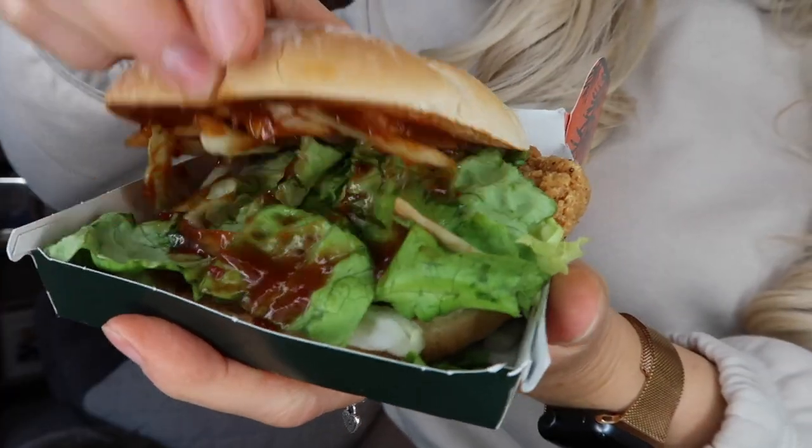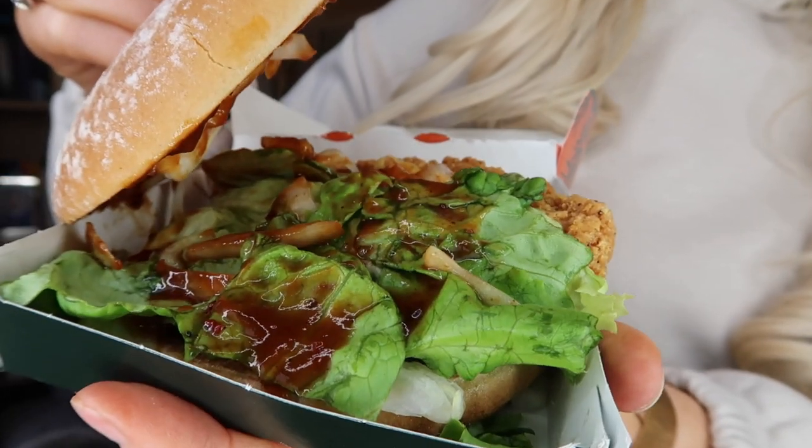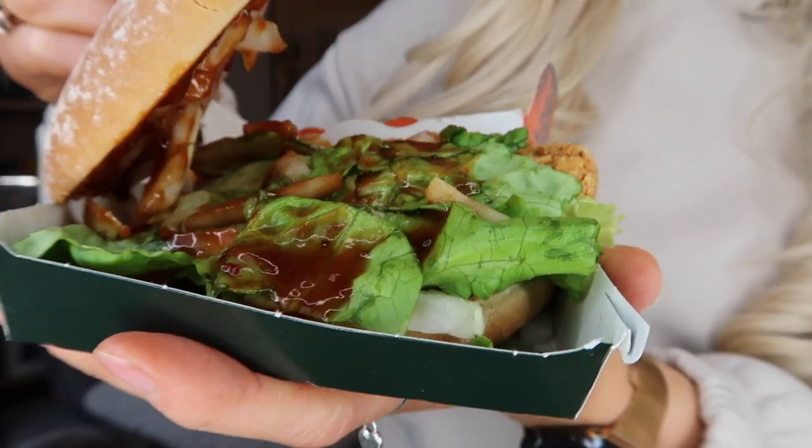This year they've brought back what they had last year — the Jerk Chicken Jamaican burger. I can already say this is unreal; I had it last year. It's basically two chicken selects, cheese, jerk chicken relish, onions, lettuce — I think it's actually pepper jack cheese. It also comes with bacon but I'm not really a fan of bacon. And again like last year, they've brought out the cheese melt dippers.